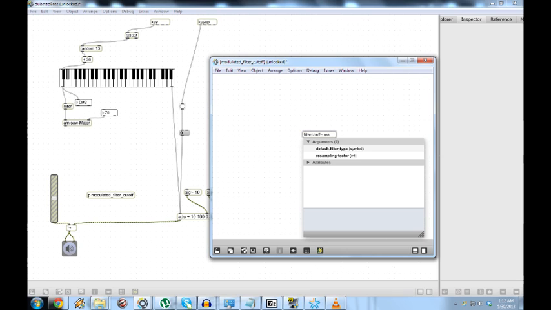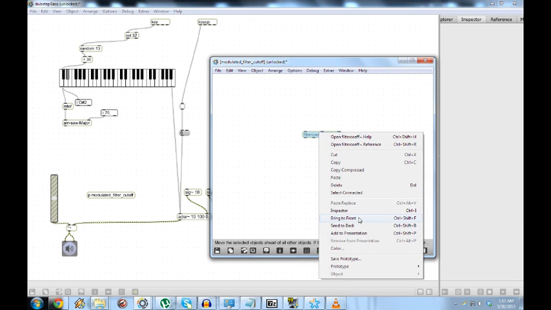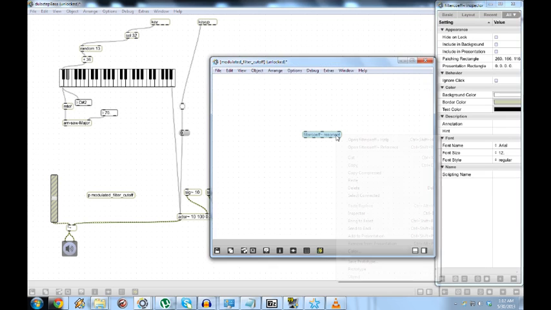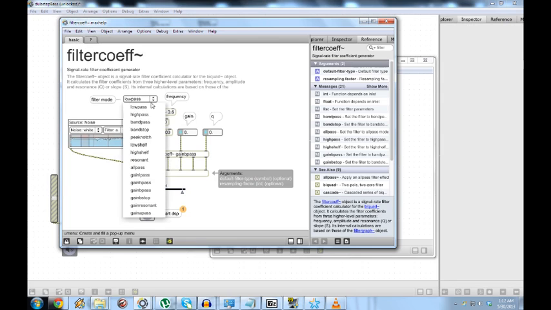And I pick resonant as the mode. There are actually various different modes you could choose from: low pass, high pass, band pass, see.